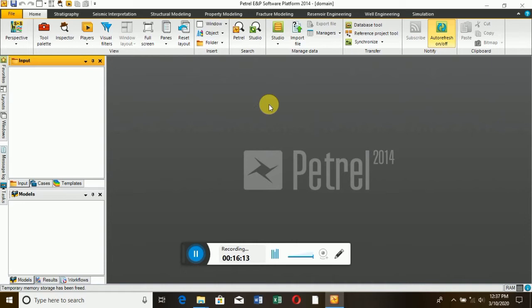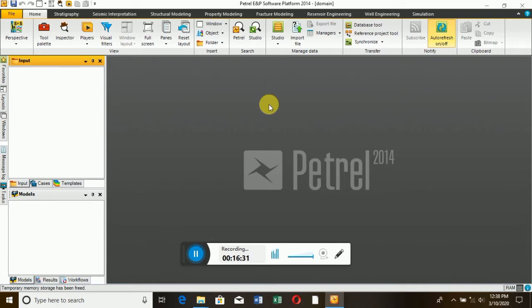Another thing you need to notice is that everything in Petrel is Windows specific. In a lot of things we've done in the past, a lot of people always have this challenge: mine is showing, yours is not showing. What do I mean? When he says display, it just shows the Windows button.